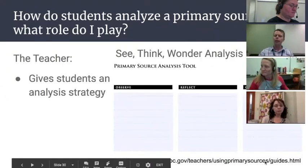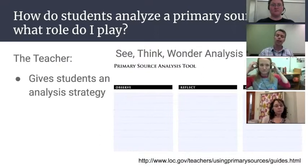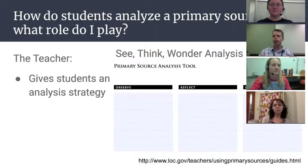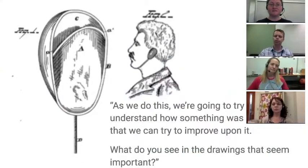And then we're going to ask students to do three different things. We're going to ask them to make an observation. Talk to me about what you see. We're going to ask them to react to it. Talk to me about what you're thinking about this. And then, what questions do they have? And this is from the Library of Congress. They call it observe, reflect, question. I call it see, think, wonder. It works. It's not a linear path. We always start with observations, but students jump around all over the place. Students might start asking questions right away or reacting to the primary source right away or making those observations that we want them to. But ultimately, we want them to spend time in all three of these places.